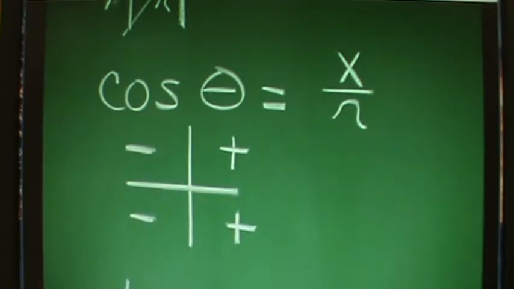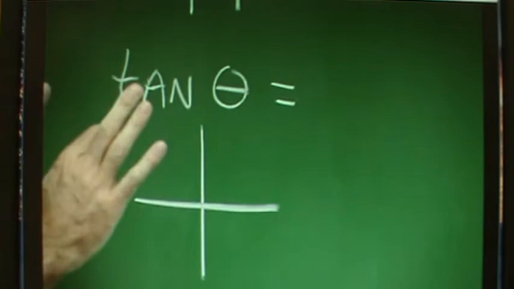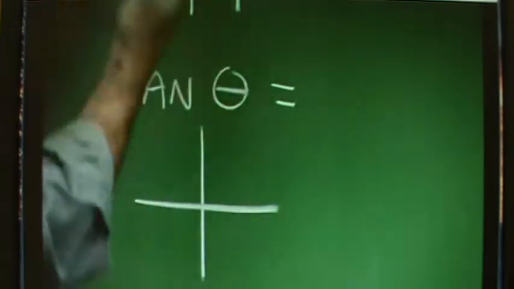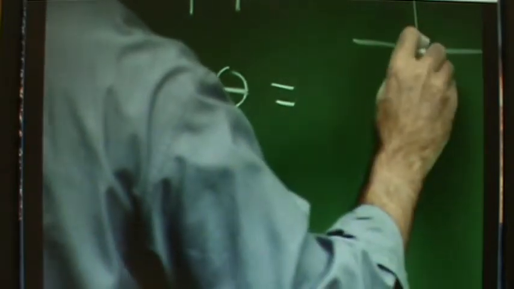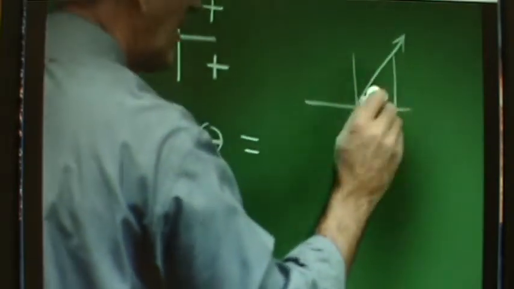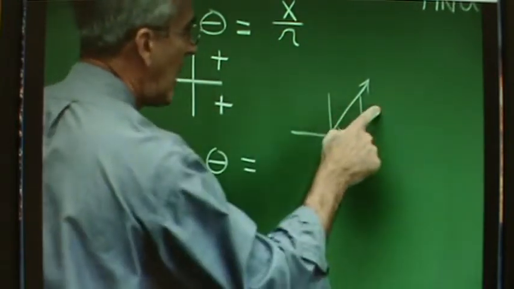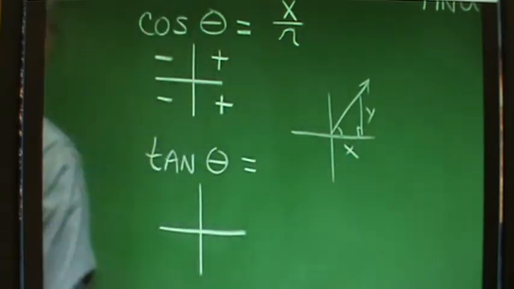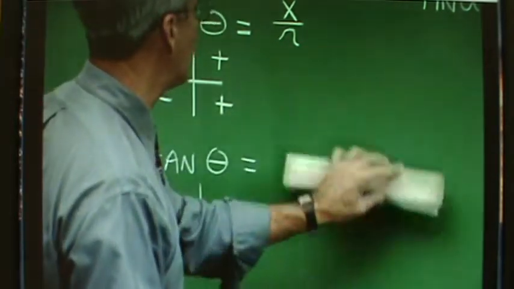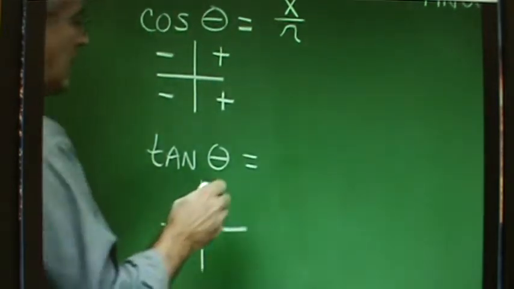For tangent theta, now tangent is, remember, well, let me think about it a minute. And when you think about it, if you get confused about it at all, just refer back to our original drawing. Just imagine that we have a little right triangle here, and from the perspective of that angle, we have opposite over adjacent. Oh, that's y over x, you see. And it takes away from the idea that you have to memorize a great deal of stuff if you can refer to something to help along the way.